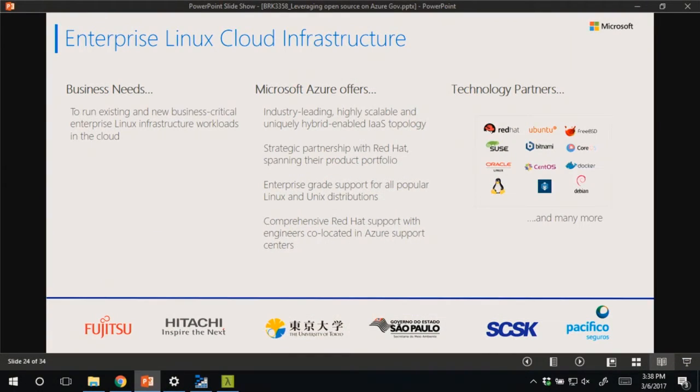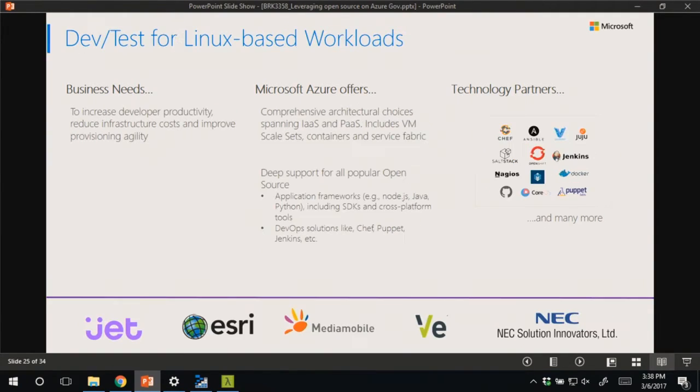Okay, I'll just go through these pretty quick. Right off the bat, there's a few workloads that are critical. So running, for example, an enterprise Linux cloud infrastructure, yes, we want to enable that by having enterprise-grade support for Linux distributions, and there are already technology partners in place to make that happen with Microsoft today.